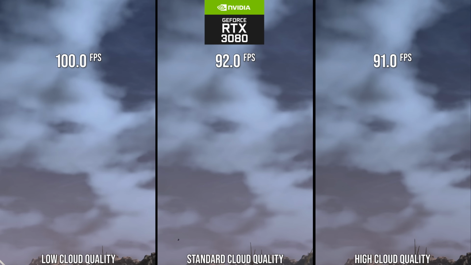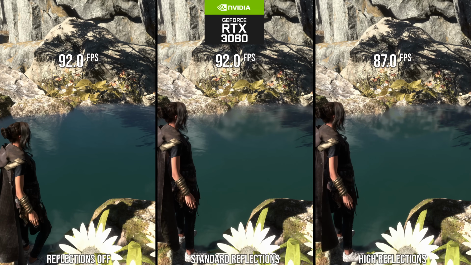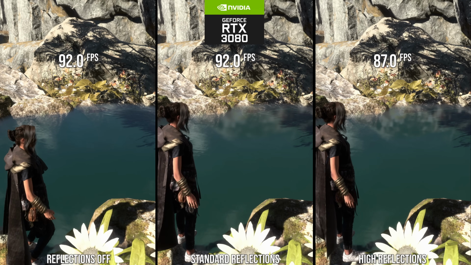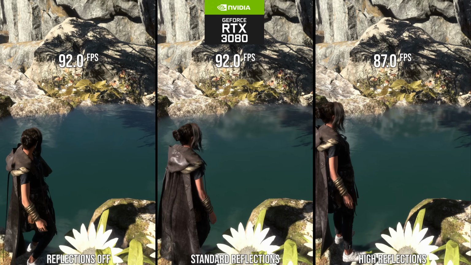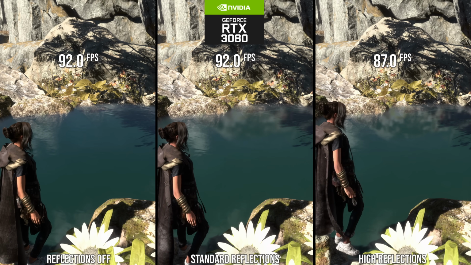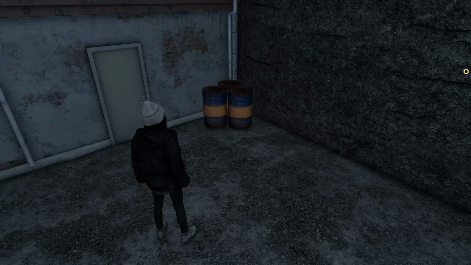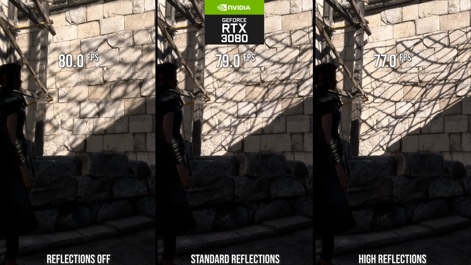A third optional recommendation for those of you looking for more GPU performance is turn down screen space reflections to standard. There's a small win, but it can introduce a bit of instability there in the reflections. But other than that, I have no other optimized settings for you as is. Honestly, the game is already not too great looking in my opinion, and sacrificing things like shadow quality or model quality is ill-advised. And that is really all I have to say about this game on PC.